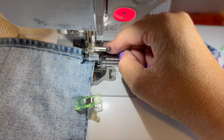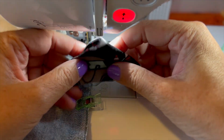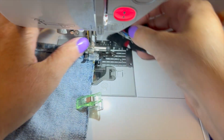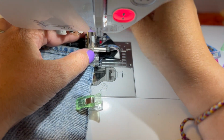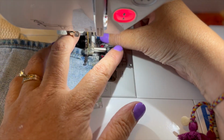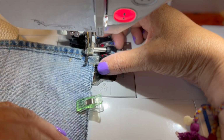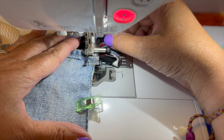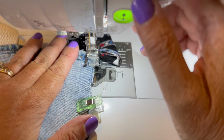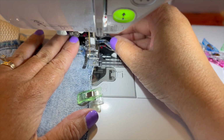One of the things I like to do when I'm going to start on a really bulky seam like that is you can either start down here and back up into it, or take a scrap piece of felt like this and fold it up kind of thick. There's also those tools called hump jumpers, but you can really just do it with like a piece of fabric like this. And I just back it up under my presser foot like this and stick it under there like that, and that'll just help you get across that bulky seam. And then when you lower your presser foot, it gives it a little extra help. So as you can see, I'm going to go across like this, and then I'm going to back up, and then when I go forward, I have no problem.